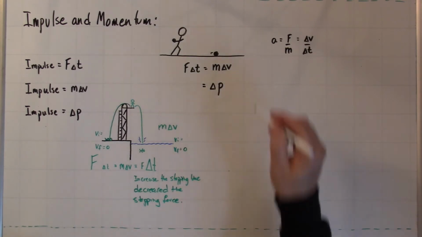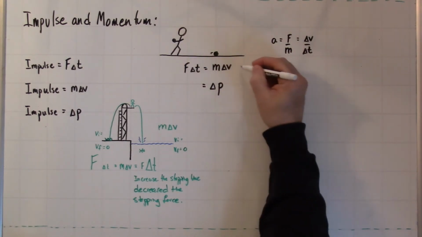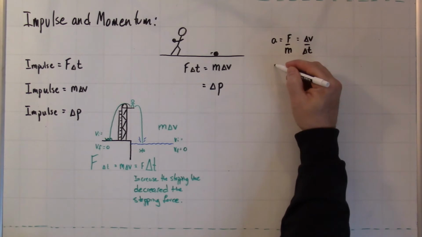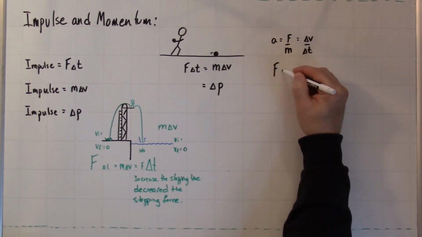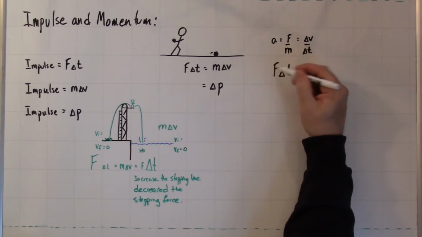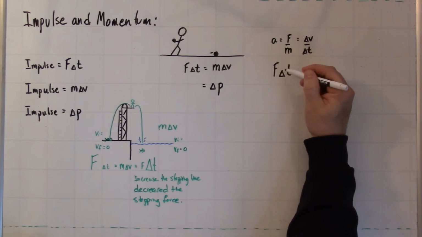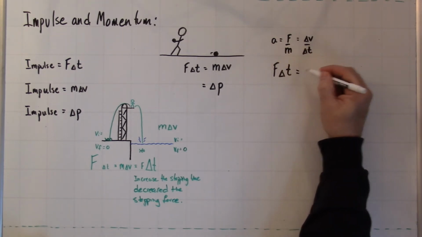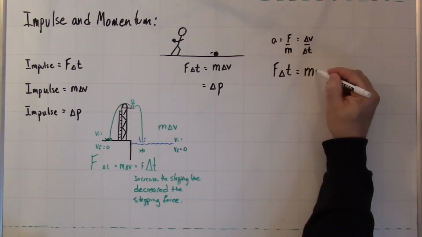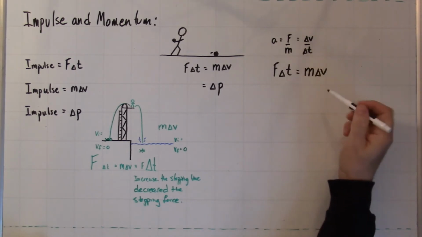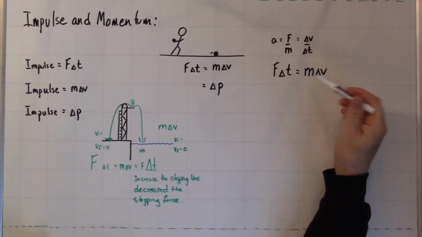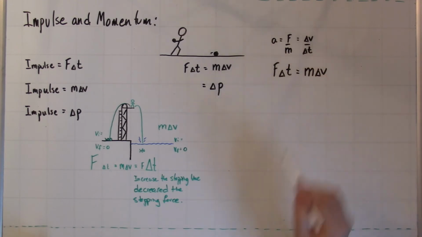Well, if we go back and we look at this general form right here, the force is inversely related to the time. So as time goes up, force goes down. They're on the same side of the equation, and they're both on the top. So one goes up, the other has to go down. But if you look over here, if you wanted to decrease the force, you could actually decrease the change in velocity. So let's use a skydiver as our example here.